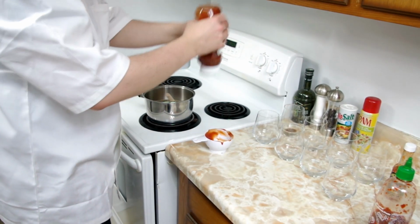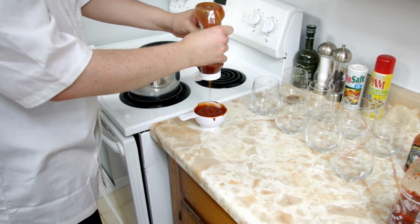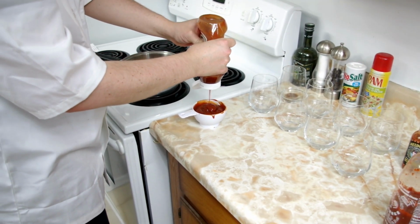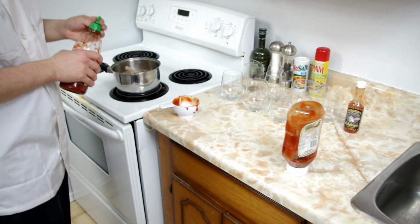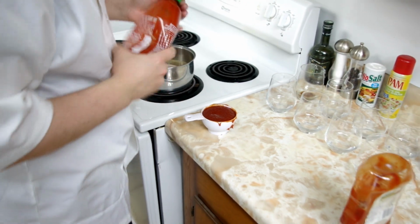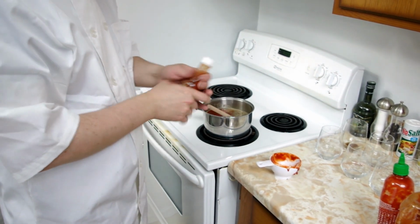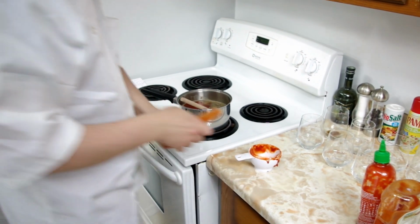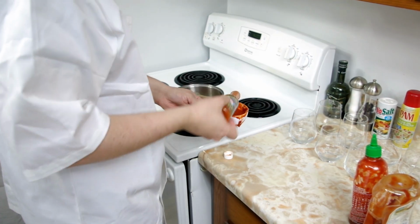And 1 more cup of ketchup. Then we're going to use 1 cup of sriracha because sriracha is amazing in everything. You never have too much sriracha. And then what's going to make this dish extremely hot? Linda's scorpion sauce. This shit is 2 million Scoville units. And I don't know if I have a whole cup here, but if I do, I'm using a cup. Like 4/5 of a cup.